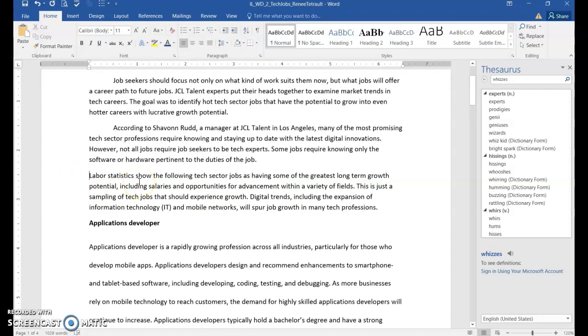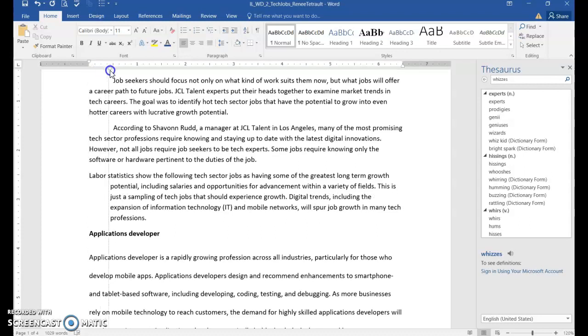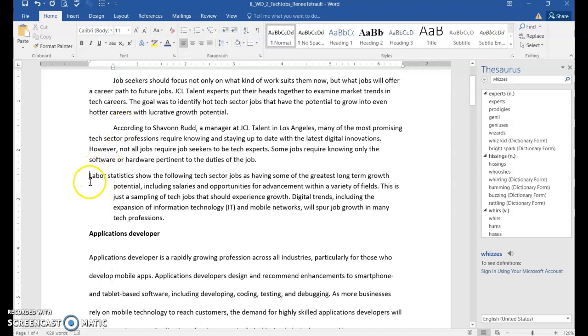And then this one's going to be a little different. So go to the left of labor in the 3rd paragraph, and what we're going to do is create what's called a hanging indent. So what happens is the first line remains at the left, but all the other lines are indented. So this one you have to be very careful. You have to hover. It's not the bottom one, that's the left indent. It's the triangle above it, so it's the middle one, and it should say hanging indent, and drag that to the 1/2 inch marker. So notice labor stayed at the left, and all the other remaining lines are indented. That's a hanging indent.